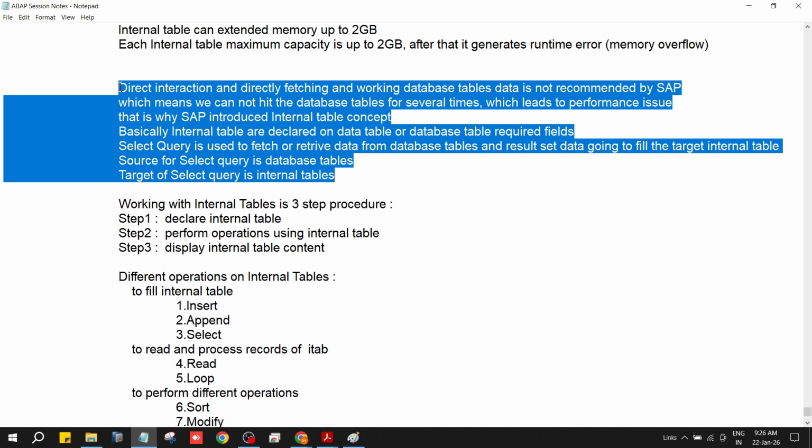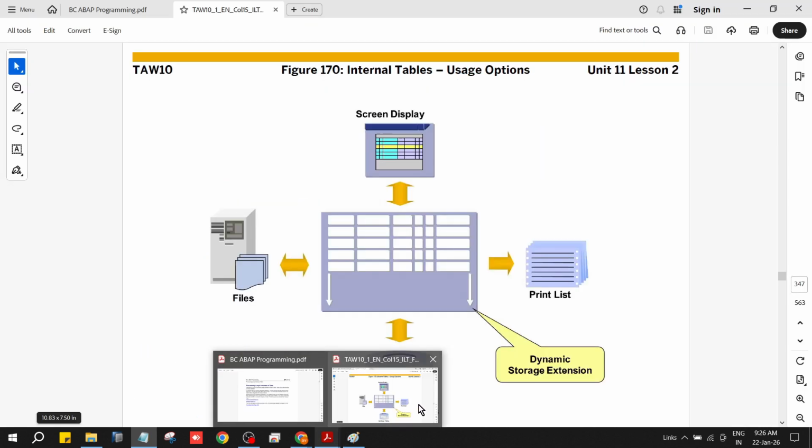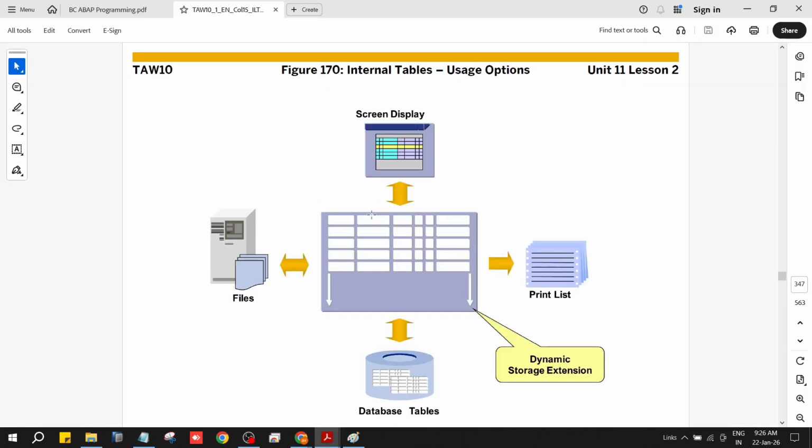I will give it. So coming to the next topic, yes, this is your select query. Next, if you look here, you got the data into ITAB. What you can do is, this ITAB data can be printed on a list.